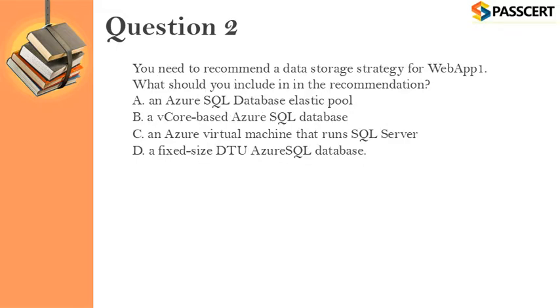Question 2. You need to recommend a data storage strategy for Web App 1. What should you include in the recommendation? A. An Azure SQL database elastic pool. B. A vCore-based Azure SQL database. C. An Azure virtual machine that runs SQL Server. D. A fixed-size DTU Azure SQL database. Answer: B.